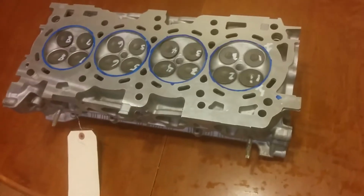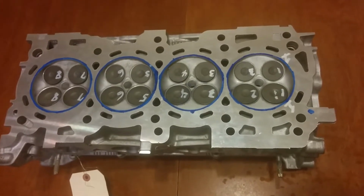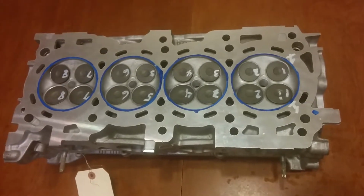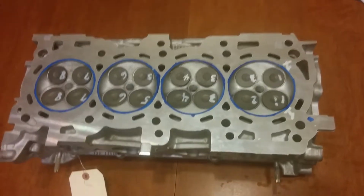When you get your head, it will come in a very large box, a sarcophagus, very heavy, very packed. And if you're lucky, you won't have to call several times for it. But anyway, what we're going to talk about is what you're going to need to take it apart.